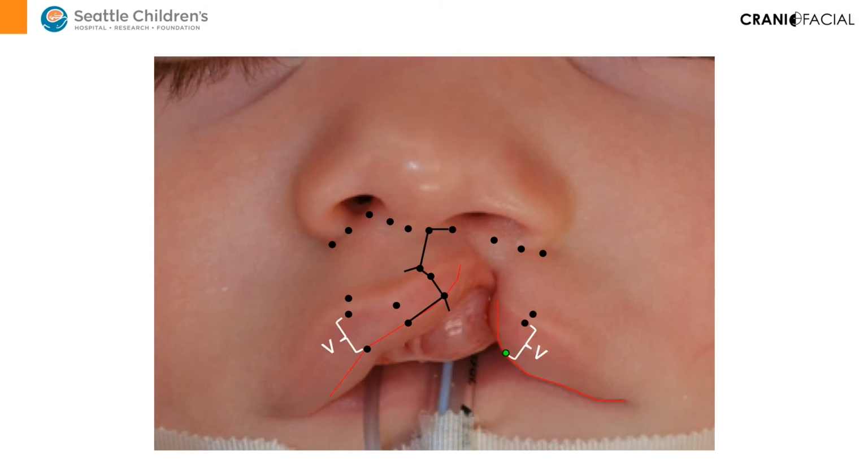If you look at the vermilion height here and compare it to the non-cleft side, they're generally equivalent. And so you can take the deficient vermilion height on the medial side of the cleft, transpose it to Nordhoff point to define the triangle that you need in order to augment the vermilion height along the cleft. It's here that we stop. Up until now, we've been identifying landmarks and simply connecting the dots. We now have 2 fixed landmarks where we need to fit our lateral lip elements to correspond with the medial lip elements, but also augment the medial lip.